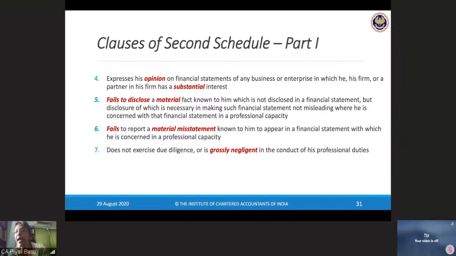We may have to go back and check it. Many times it happens. Client gets angry at times. They will say that your staff has come, your article student has come, and again you want to say, yes, they have missed it. I'm sorry that I'm coming back again. We have missed it, but I have to check it. They will give you the access. Alright? But that's what avoids the gross negligence.